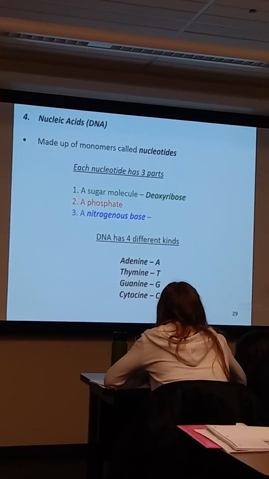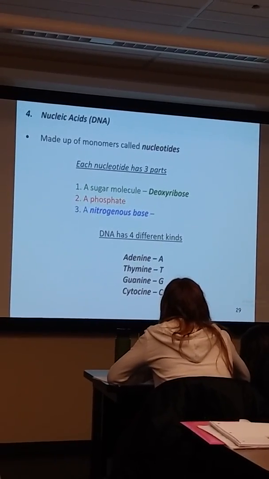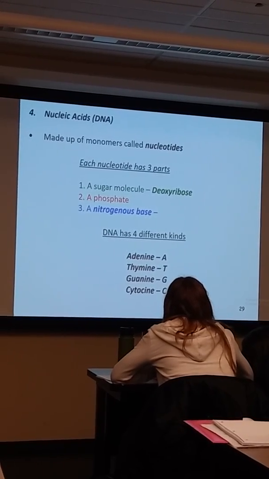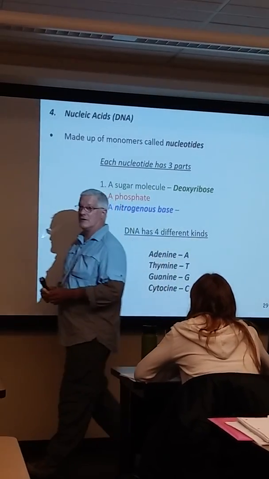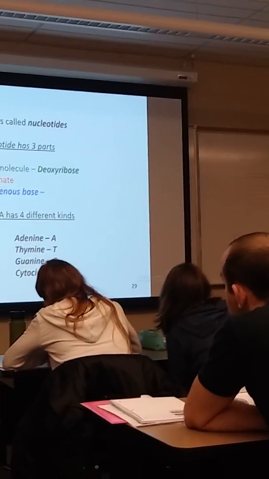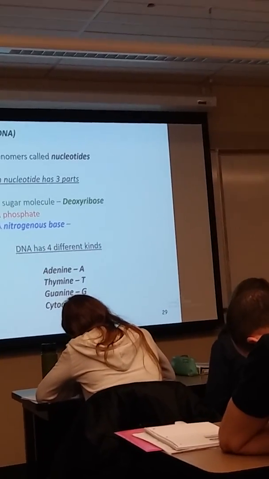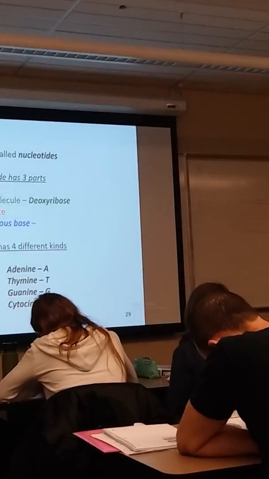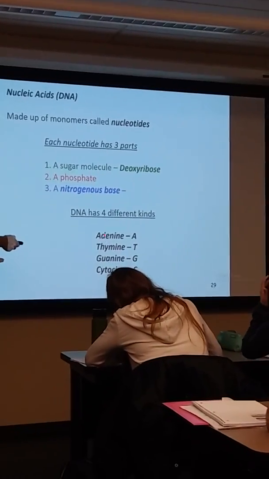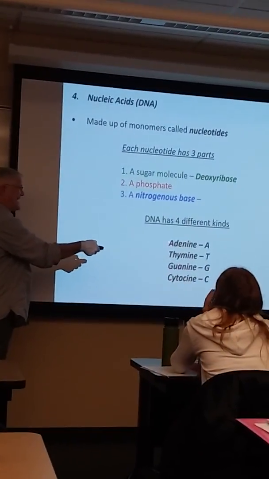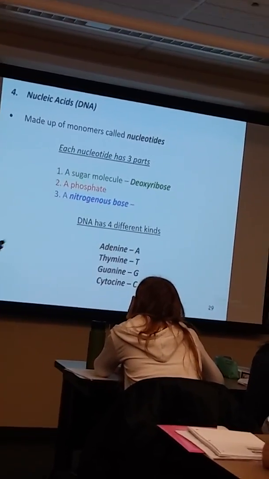When you get really comfortable with adenine, thymine, guanine, and cytosine, like any of my fellow faculty members are, we really don't use those words anymore. We just talk about A's, T's, C's, and G's. Because we all know what an A is. It stands for adenine. We all know what a C is. It stands for cytosine. But you need to be able to tell me what those letters refer to. So I would always just go off of the actual name of the different types of nitrogenous base.